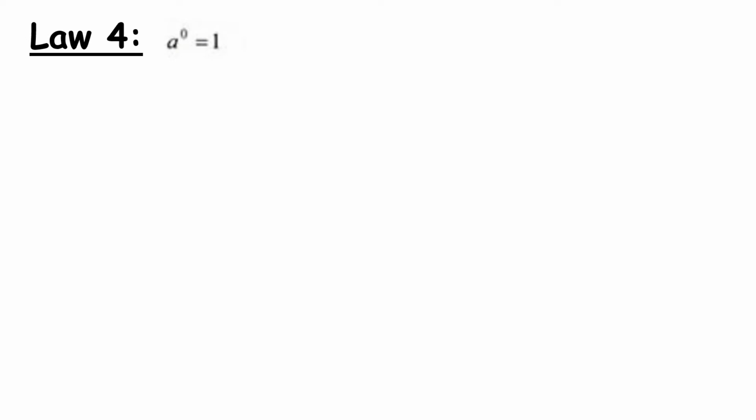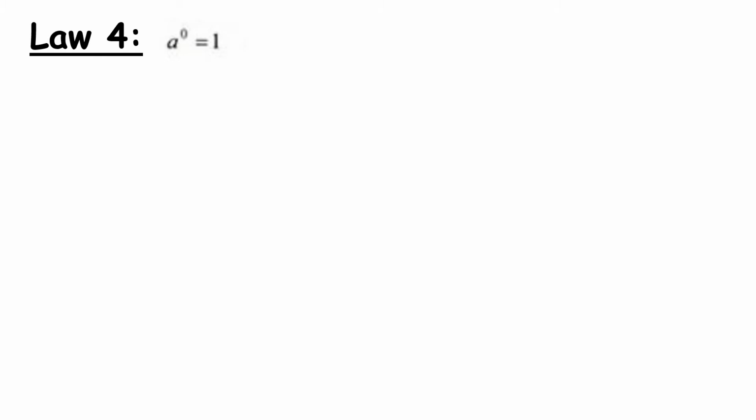So now let's take a look at law 4. Law 4 is one that students really struggle with, and this is a great one that if you can recognize without having to go to calculators or the log tables, it makes your life very easy as we move through the questions. So a to the power of 0 equals 1. This seems very counterintuitive for a lot of students. Basically, any non-zero number to the power of 0 will equal 1. Now you can test that on your calculator: put in any non-zero number, put it to the power of 0, and you will get 1.